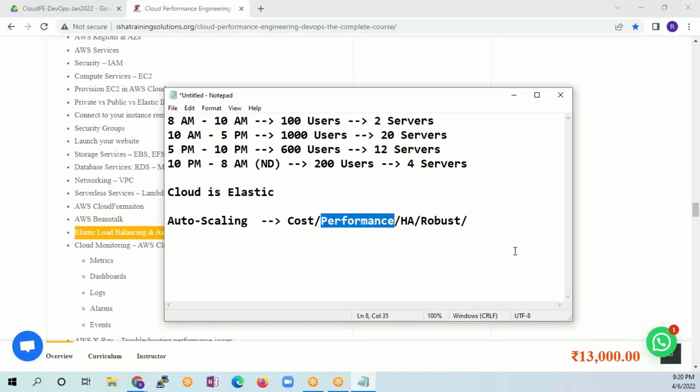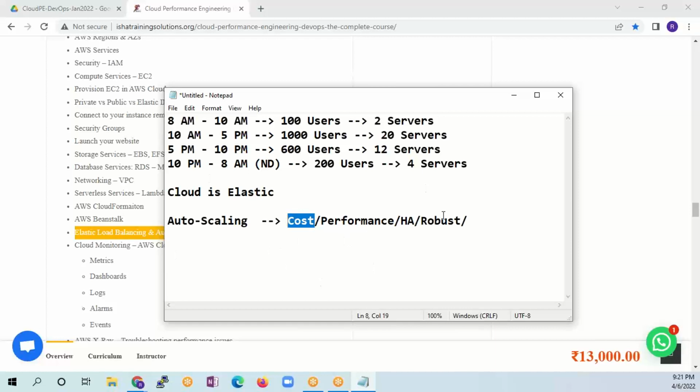If that is the case, I can only go for an in-memory database. I can always go for an in-memory DB, and my performance would always be better, in milliseconds, because I'm caching all my data. But that's not always the case because an in-memory database is very costly. So you need to always keep cost in mind while deciding on the architecture, right?